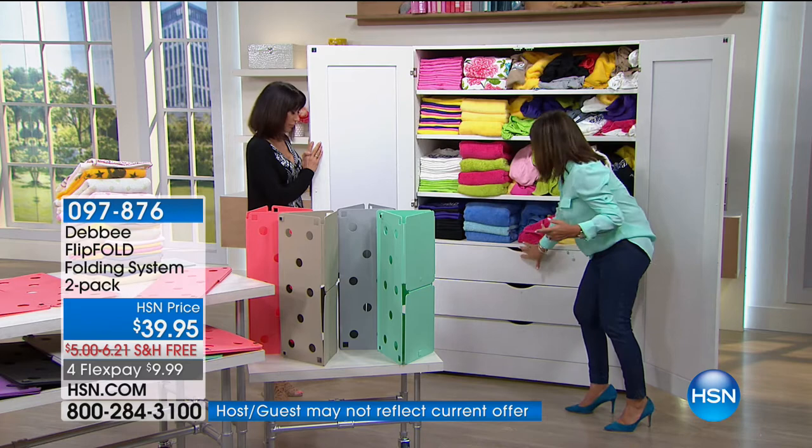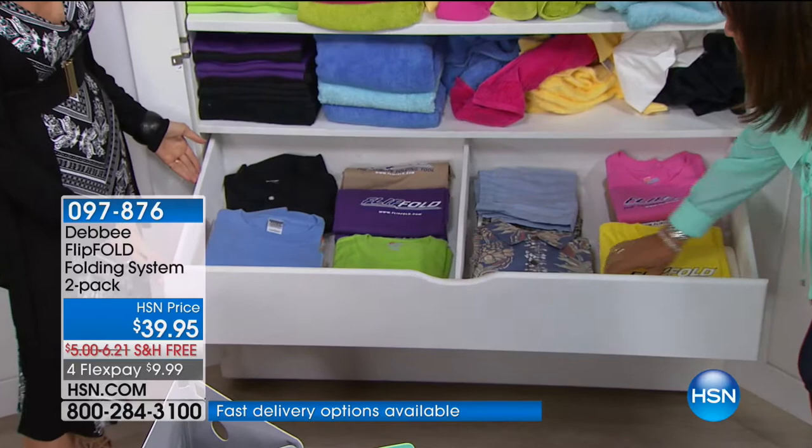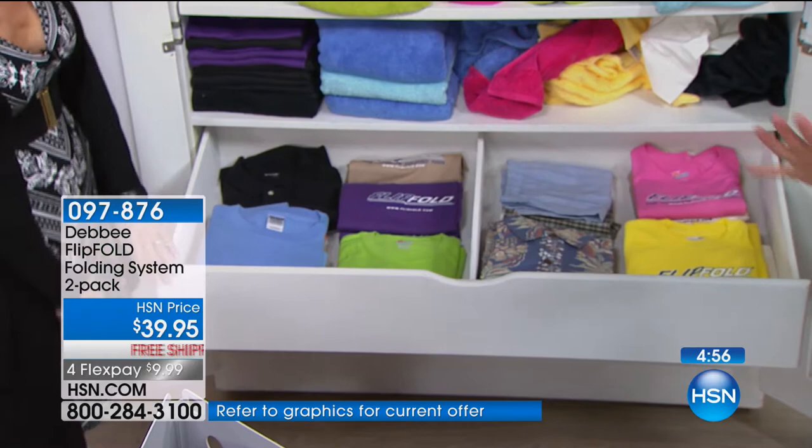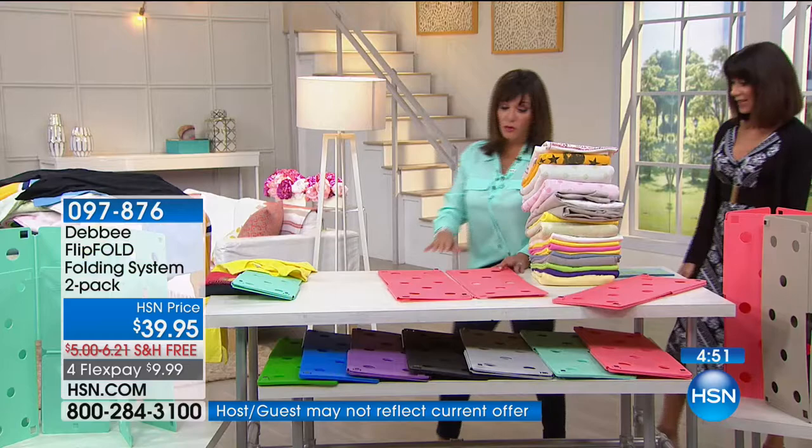But what about your drawers? Your drawers are amazing. I think we can get a shot of the drawers. Look at this, how everything is neat. You can actually see the bottom of the drawer because your piles are beautifully appointed. From boxer shorts to t-shirts to everything. This is the way to start your day. Exactly. This is really the way that you want to have your life, a great, calm life.